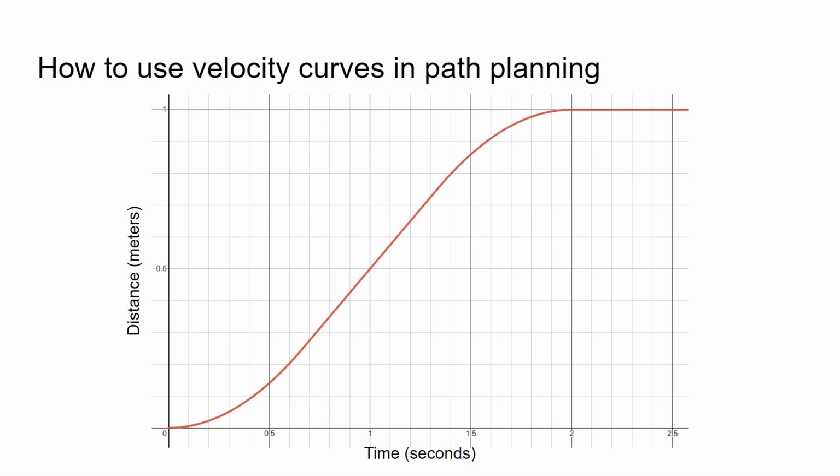And this corresponds to this very, very nice looking position over time graph. You can see that the distance we've traveled slowly increases to some value. And then you can see we travel at a linear speed, right? Our speed doesn't change for some portion of this curve. Then it very nicely and gradually decreases to some value at time 1.